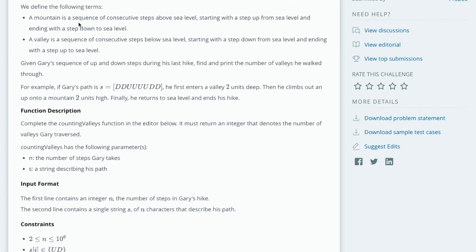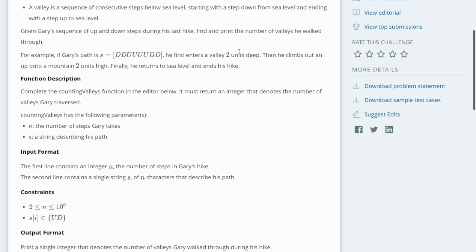These are the two main points. Give special attention to them. Starting with a step down from sea level and ending with a step up to sea level. Given a sequence of up and down steps during his last hike, find and print the number of valleys he walked through.